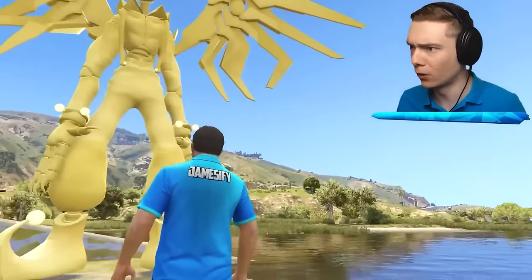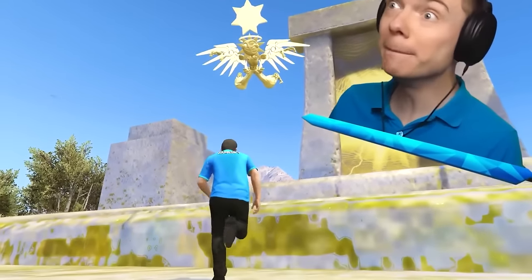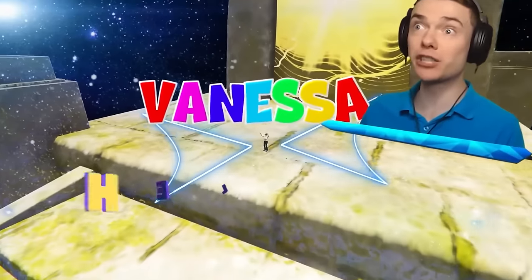He's gone from my phone, so let's see. He is right up there, no way! Look at that, guys! Ooh, that's amazing! Sun, you gotta help us out, man! We gotta open this portal so that we can rescue Vanessa!